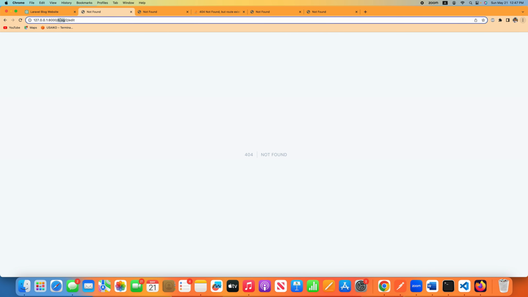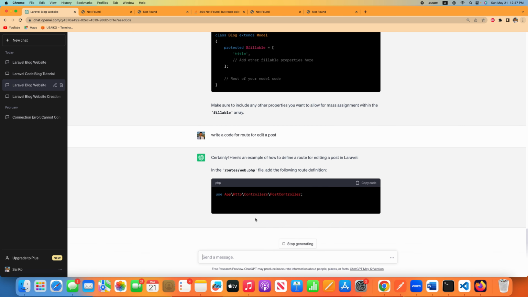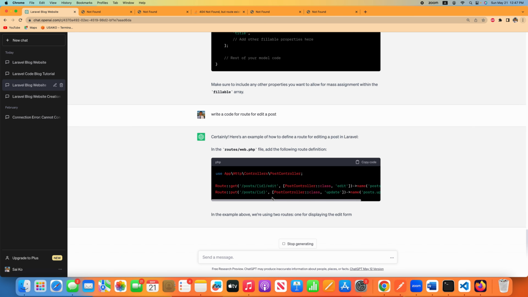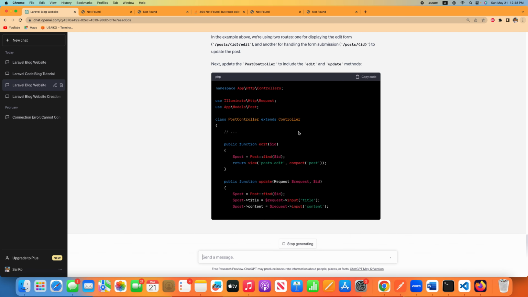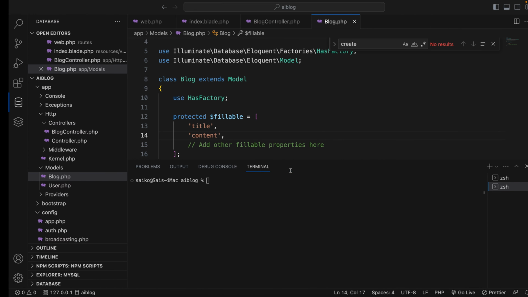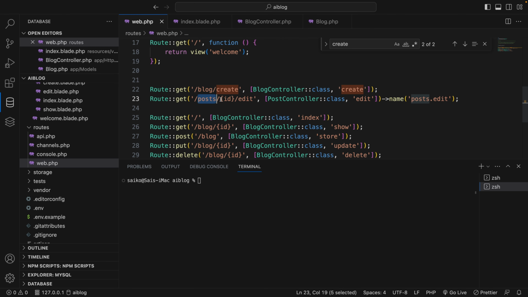So here we don't have that route, so that's why it's showing not found. So we can ask, okay, write code for the route for edit post. Then we just need a route because we don't have one, so we copy the route and find the file, and then paste the route here, post id edit, so it will be edit in PostController.